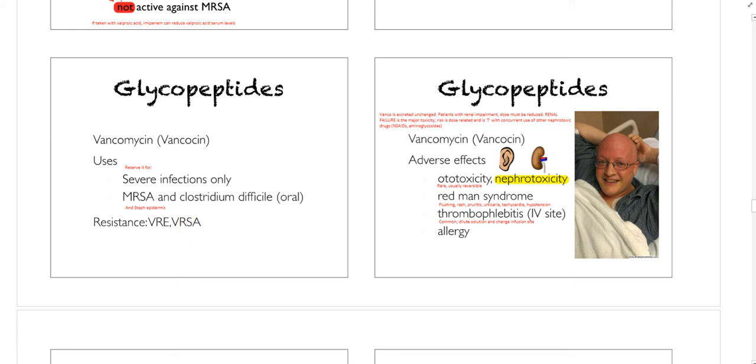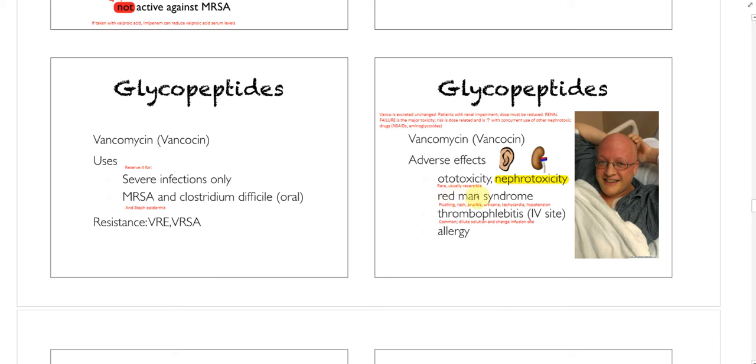And we have some kind of unique adverse effects with vancomycin, and we'll notice some similarities with gentamicin. So we've got ototoxicity, which is going to be regarding the ears, and nephrotoxicity, which has to do with the kidneys. Luckily, ototoxicity is rare and is usually reversible. So if we find out that our patient's becoming progressively more hard of hearing, then we know to maybe back off on the dose because they're starting to get some toxicity going on, and we can ease their anxiety by letting them know that this is normally transient.